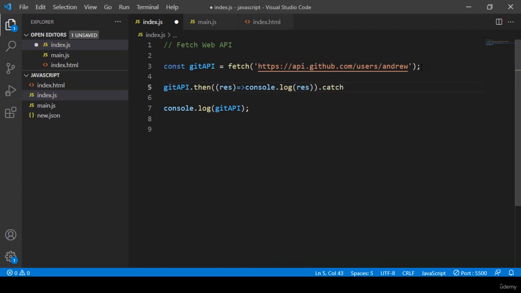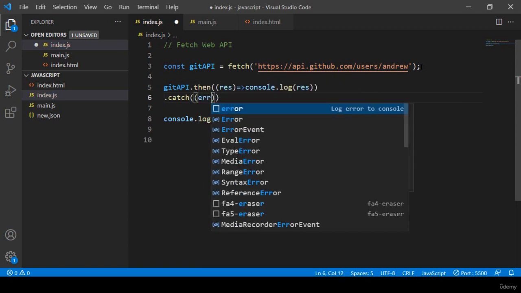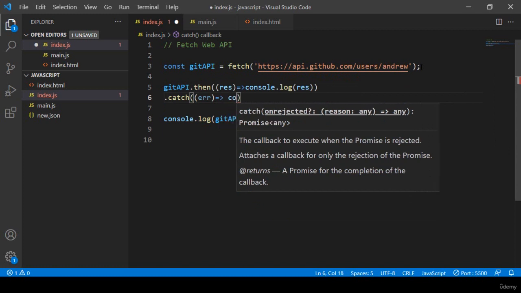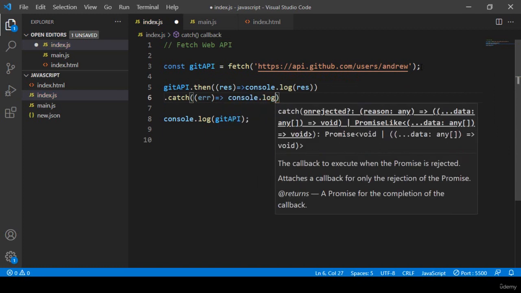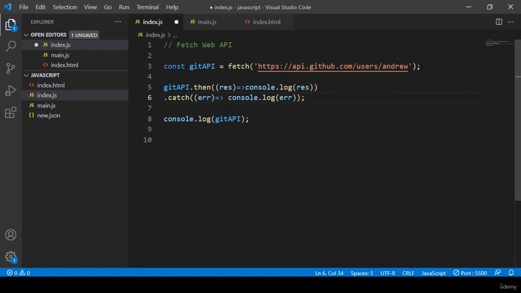I simply loaded this catch method, but I want to make it into another line. That is a catch method. Into this catch method I want to pass another error. That means if there is any error, it will display this error. That is our functional array. And here with this console log, I want to display this error. I hope you already know about it.